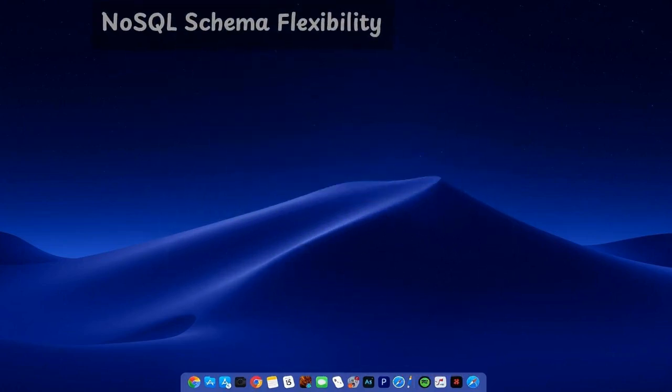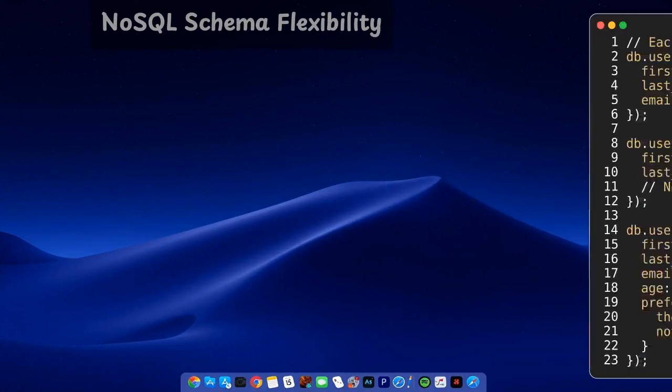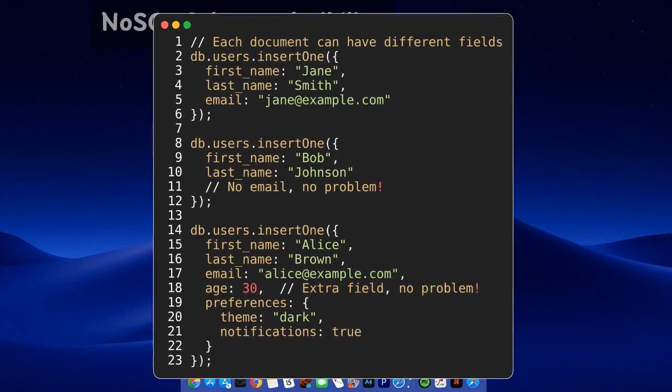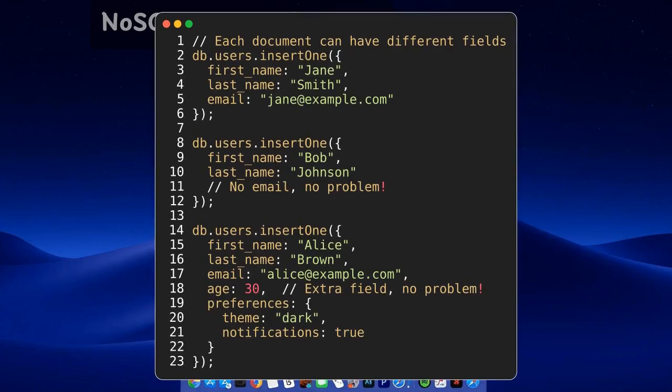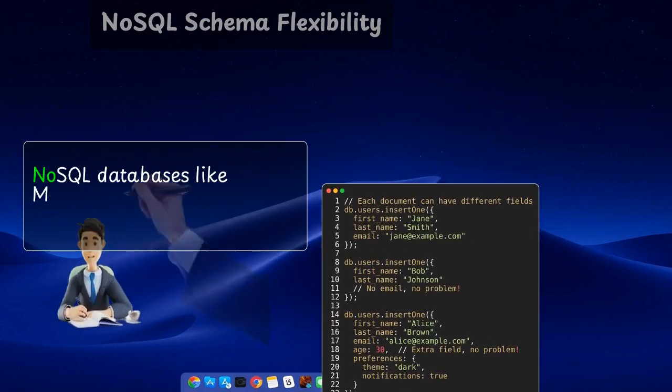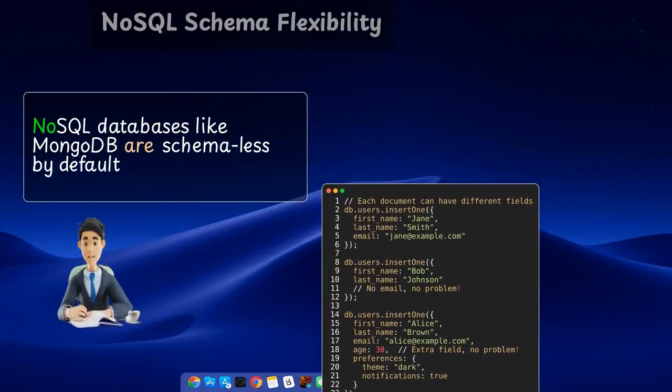NoSQL schema flexibility. NoSQL databases like MongoDB are schemaless by default.